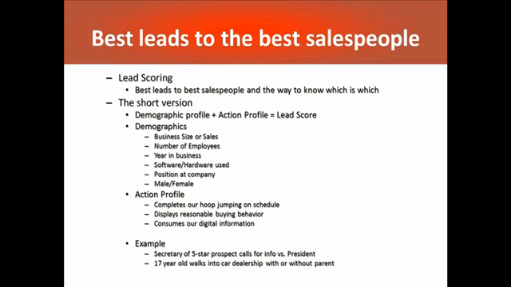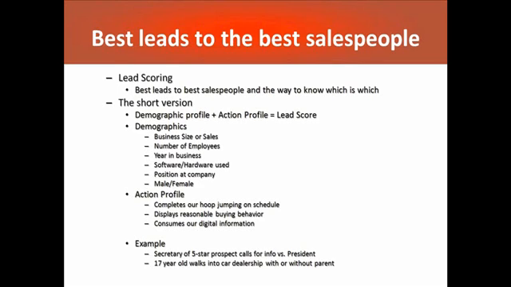But it's real simple. Lead scoring takes two dynamics. One is a traditional demographic profile. What's the size of business? How many employees? How long have you been in business? What's the phone system that you use? What's your position at the company? Are you male or female? How old are you? Whatever it would be. Numbers. Things that are typically in a database that we can buy. And traditionally, that's how we scored leads.